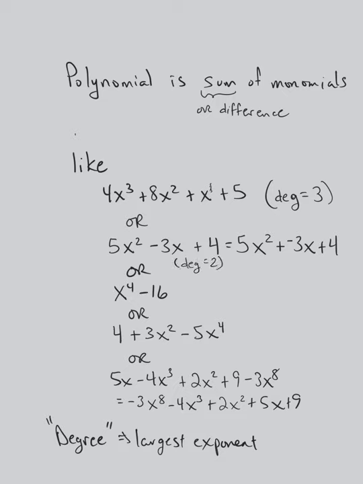Notice that I'm abbreviating the word degree. Okay, and then x to the fourth minus 16, the largest exponent is 4. And so we'd have the degree is equal to 4 there. And same thing with this next one. So that's important. The degree is not the first exponent, it's the largest exponent. So if we look at this example right here, the largest exponent is 4. And then either on this one we can look at this line or where we rewrote it. It's a little easier to see where we rewrote it. We wrote the largest power first. And so in this one we'd say that the degree is equal to 8.